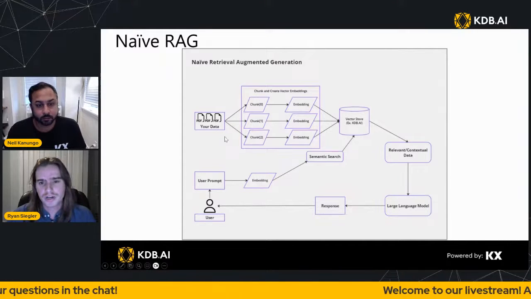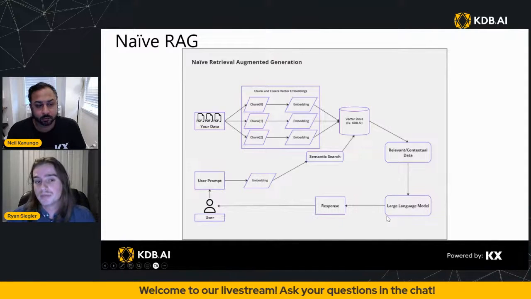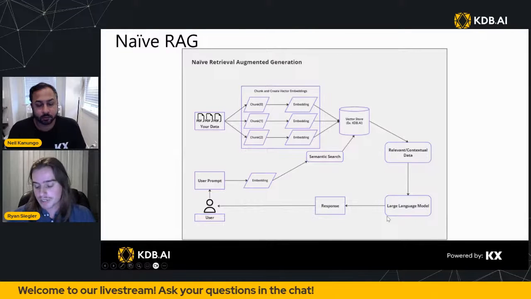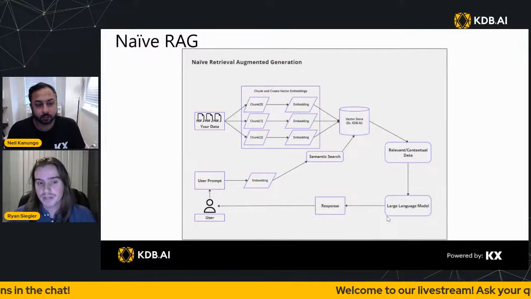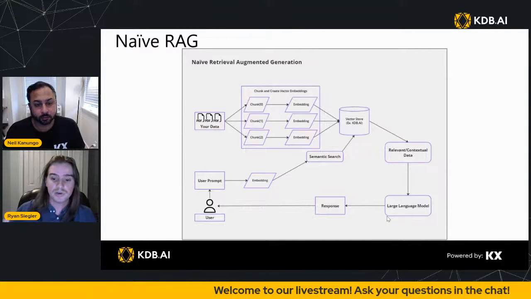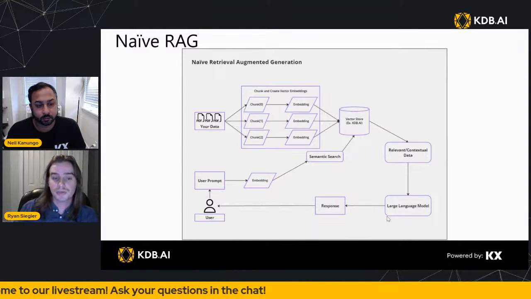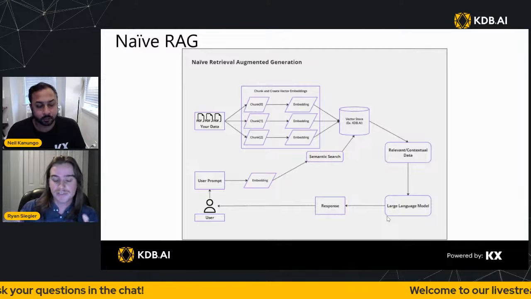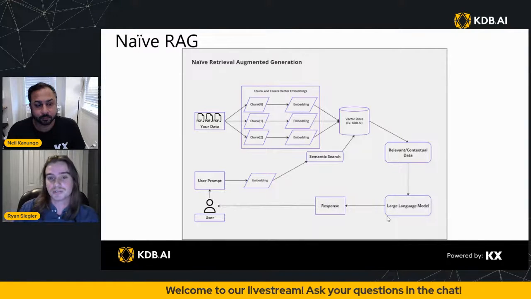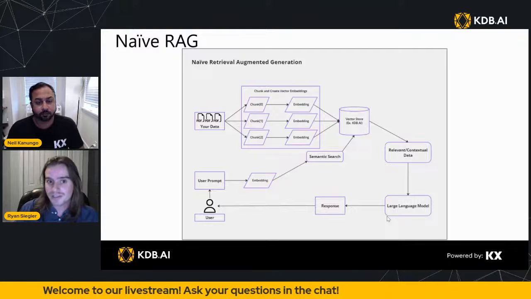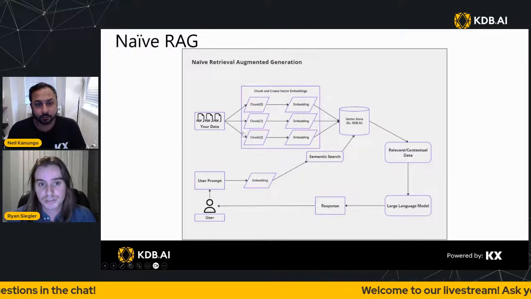And when we're setting this up, we are using a large language model of choice. But one thing we need to keep in mind, with any of these large language models, is that there is a limited context window. And what that means is that we can introduce only a certain number of tokens, or in other words, a certain amount of information to a large language model at once. There's a limit on that. So it doesn't make sense in most circumstances to introduce our entire data set to the large language model and ask questions about that all at once. It makes more sense to solve that problem by chunking up our data into smaller pieces.